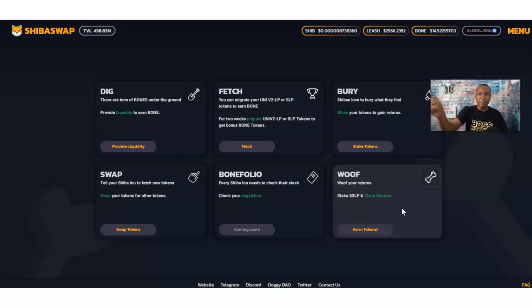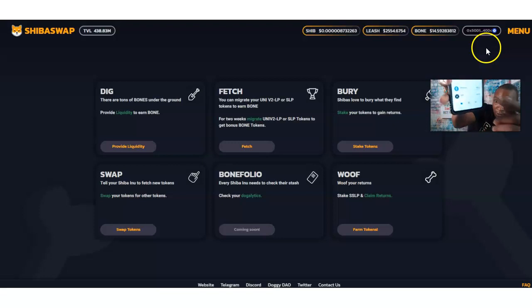Make sure you connect it to your Coinbase wallet or your MetaMask. And remember, in the last video I showed you, in Coinbase wallet, there is a way you can check to make sure you're connected. And I've learned this. You see that little button right there? Click there. It's like a little screwdriver circle.